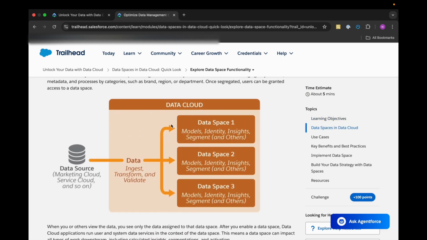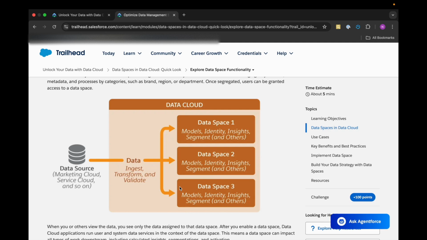Even in this diagram, you can understand that the data source will have all the data. Then in Data Cloud we have all the data using ingestion or transformation. After validating, we can segregate our data into the data spaces.